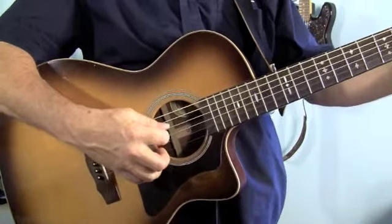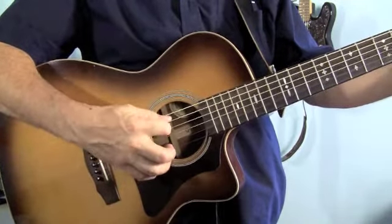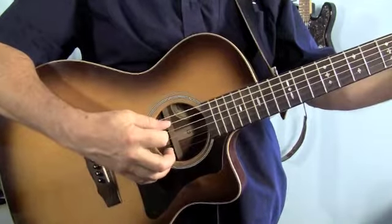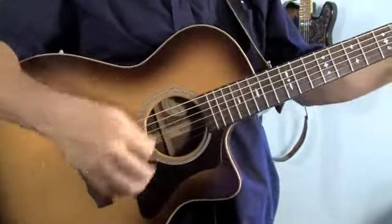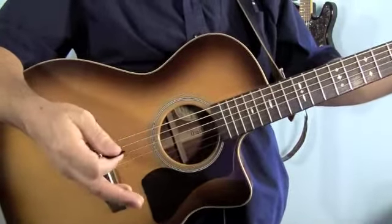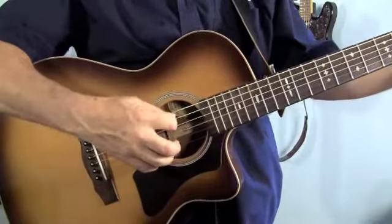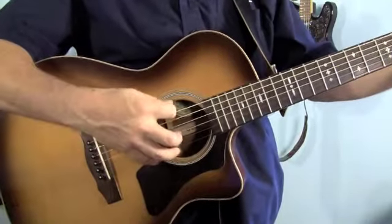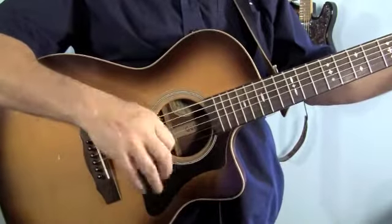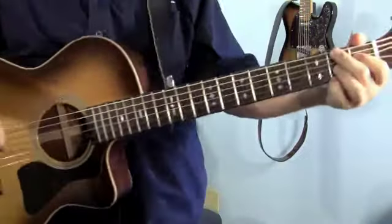Start off on the 4th string, 5th string, 4th string, 5th string. The B7 is pretty short, so if you want to just strum it, it'll sound just fine. But if you want to maintain your alternating bass, you're going to go 5th string, 6th string, 5th string, 6th string. But now I'm also changing my left hand when I do that.